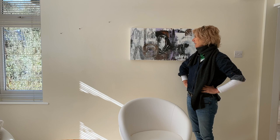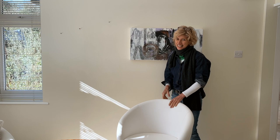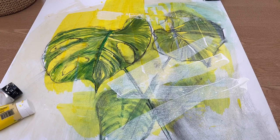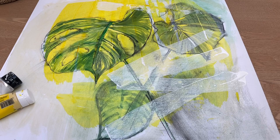So breakfast, and then we'll head back up to the cabin and see what fun can be had today. While I'm waiting for the porridge, I just thought I'd have a quick look at this kitchen table work, and I put a little bit more on it last night. More to go.